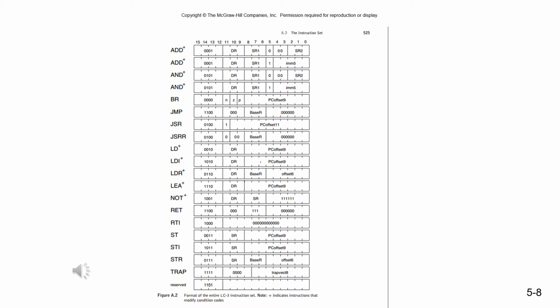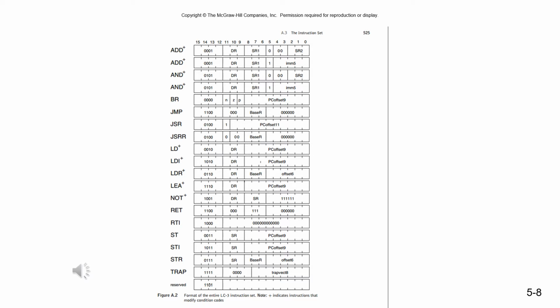We're getting ahead of ourselves, but this table, the instruction set, is something you're going to use to write both assembly and machine language code. And as I mentioned, we're going to learn assembly and machine language concurrently because there's a one-to-one relationship between an opcode and an assembler instruction mnemonic like add.